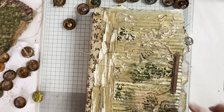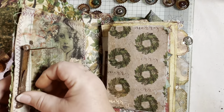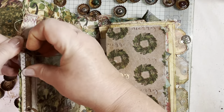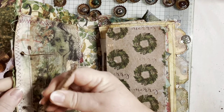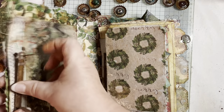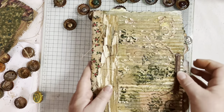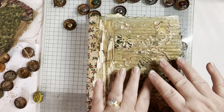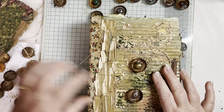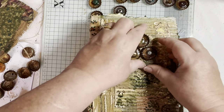Those are the rusted hinges that I've used, that I'd got out of the office. They just come apart like this — they're a bit more difficult to deal with because they are rusted. They do fasten down with those little fasteners. I'm going to use these to decorate the fronts, and I thought I can do a Christmas tree with them. Simples.